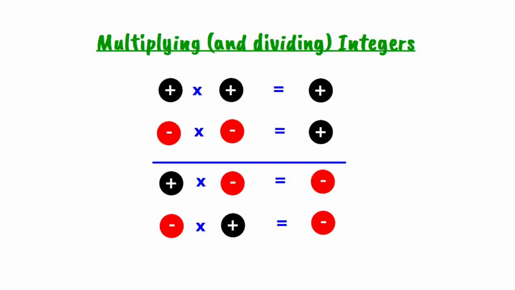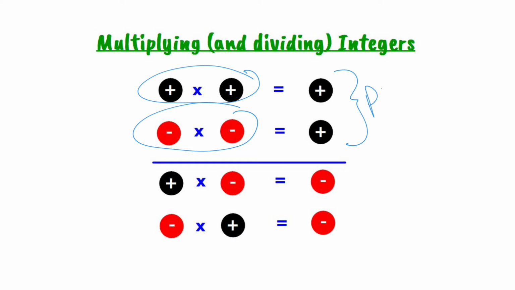All right, so if you're multiplying and dividing, there's different rules for that. And I always think on multiplying and dividing that if I'm multiplying like things, then my answer is going to be positive. If they're both positives or they're both negatives, if I'm multiplying like things, both positive or both negative, my answer is positive.